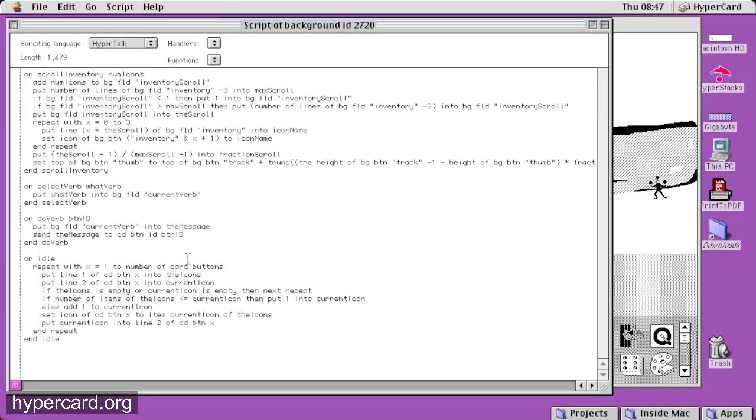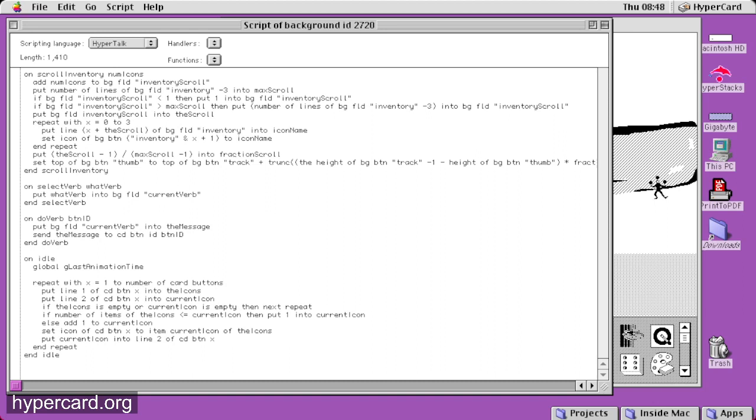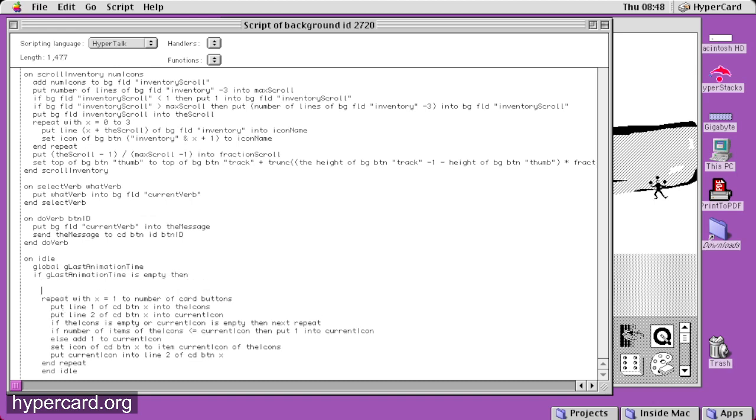So these animations are crazy fast. Since we have a few minutes left, how do we slow this down? We could set the animation speed for each button, but I think in our case it will be enough to just do it for all the buttons at the same time. So last animation time, if last animation time is empty, that can happen at startup, where this variable doesn't exist yet.